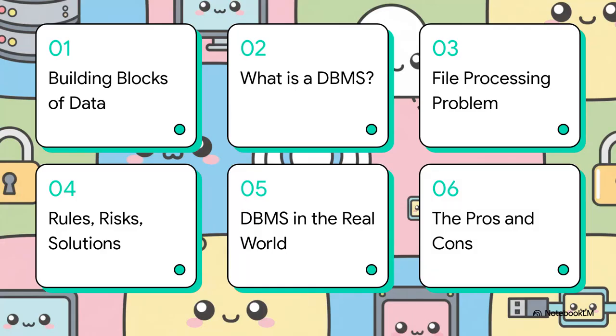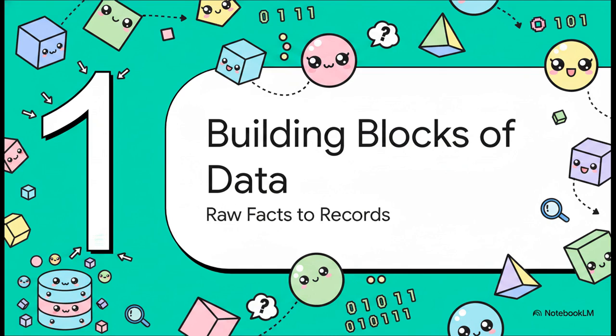Okay, let's dive into this. Here's our agenda for today. We'll start with the building blocks of data, figure out what a DBMS actually is, and then look back at the file processing problems of the 1960s. After that, we'll cover the rules, the risks, how this works in the real world, and finally, wrap up with the pros and cons. All right, Section 1, the building blocks of data.